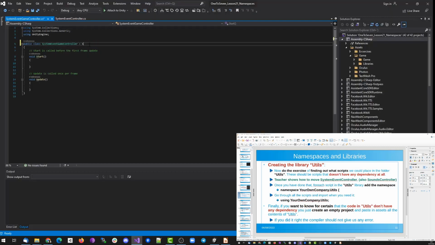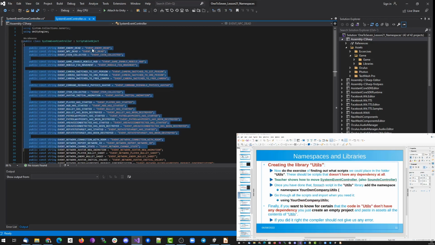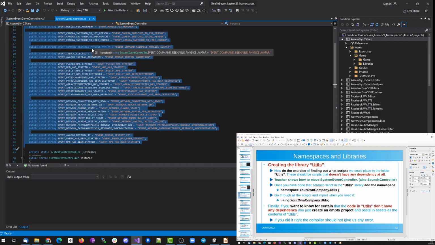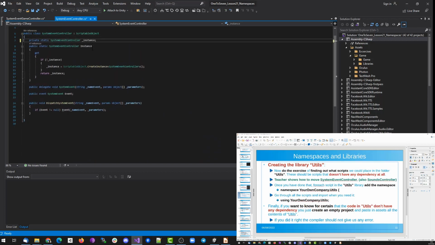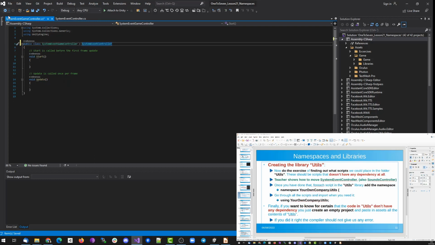Now we are going to move all the connections with the game, which are the names of the events, from the system event controller to the system event game controller.